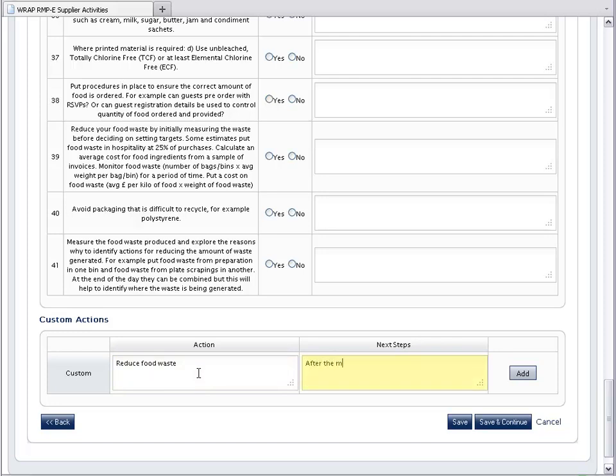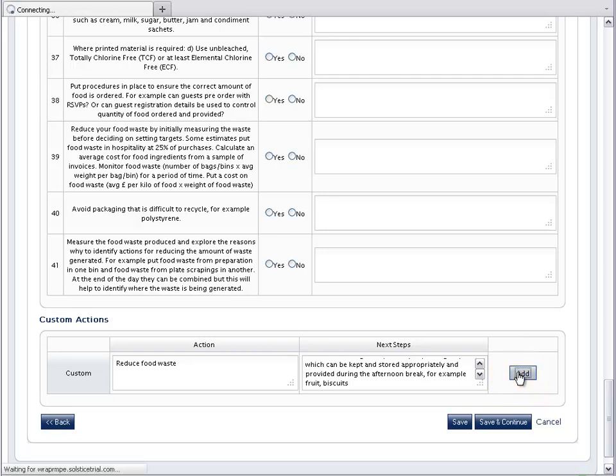State what the action is in the action box and how you plan to achieve this in the next step box. Click the Add button to add the custom action.